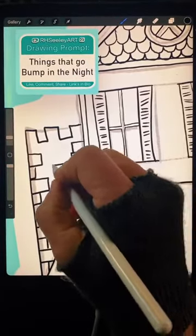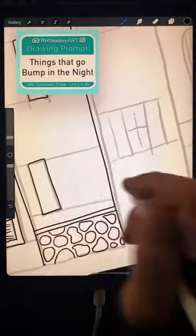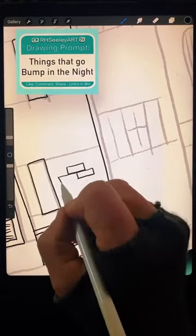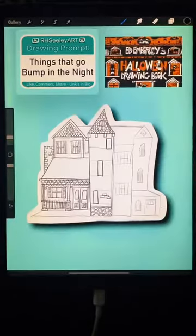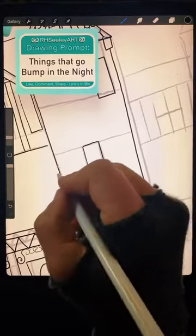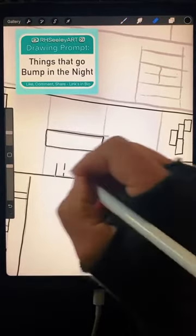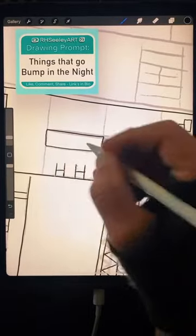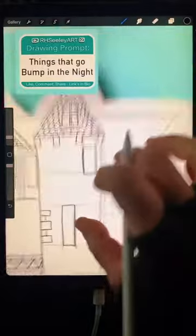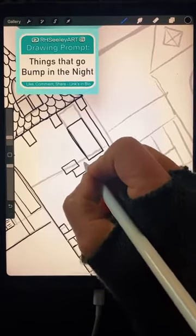And then you can throw a couple little rectangles together out in the middle as well to signify bricks. That's what we'll do on this one over here. I'll show you a couple different ways to signify bricks. So simply you just draw a rectangle, put a line in the center of it, draw another rectangle, and then throw one more rectangle off to the side like that, and that's enough to symbolize bricks on the whole thing. So then up here, we can do the H trick again. You've got your H, H. Like that, like that. And then you might throw just one more on top for visuals. But then you can come back up here and do the same trick with the bricks, but have them touch the window too.